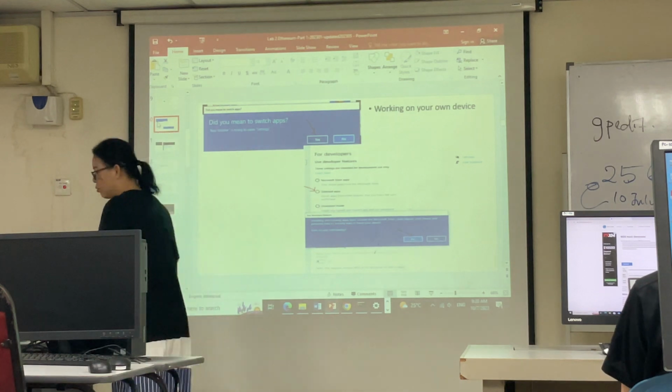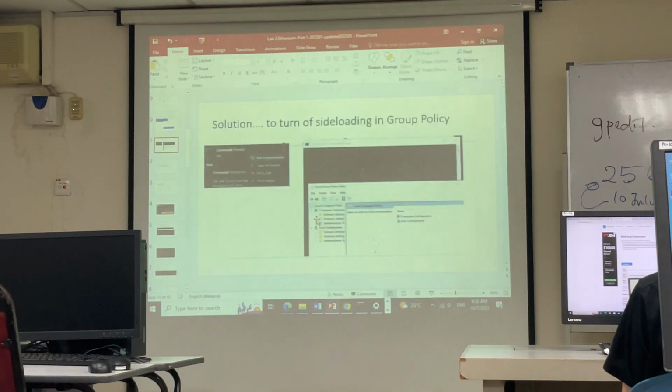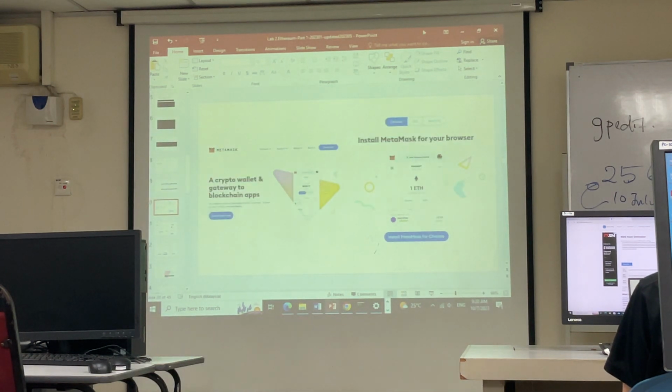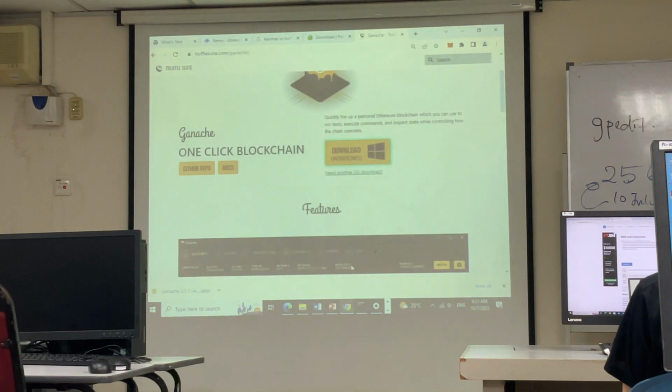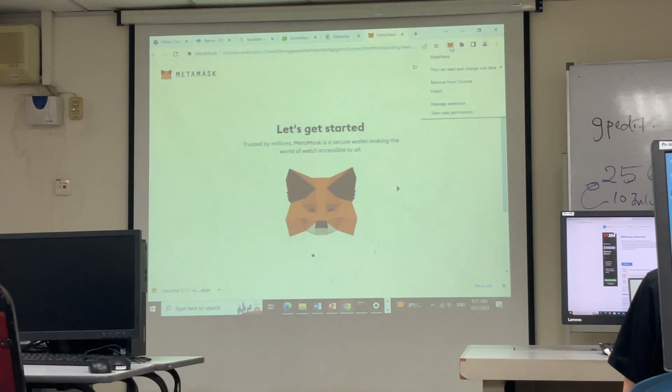So now, without wasting time, we are coming to MetaMask. I already have MetaMask on my browser, and I come over here. I go and remove my MetaMask first.